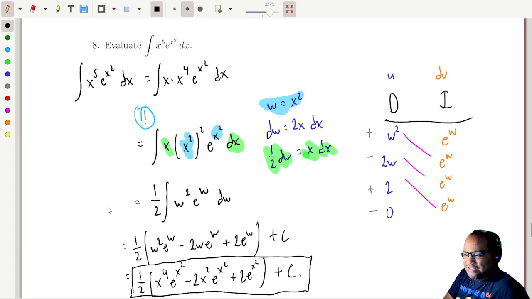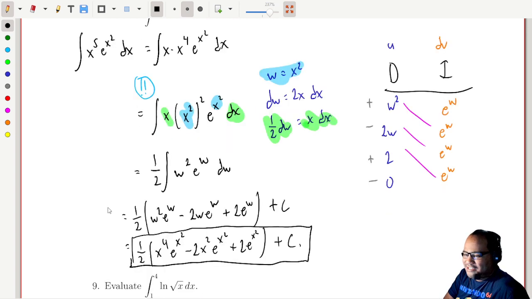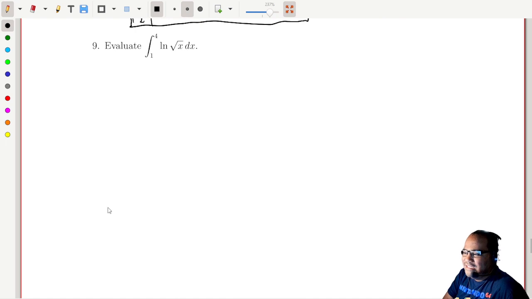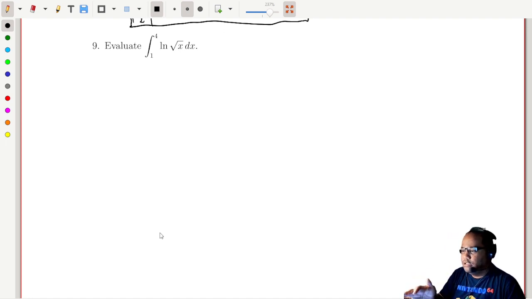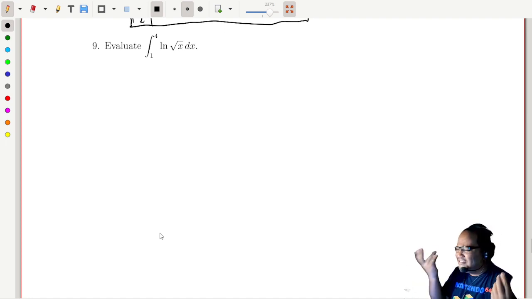All right, so that's enough shenanigans for that one. Now here's another funny looking one: the integral of log of square root x dx, from 1 to 4. Two ways to attack this. I would naturally attack this with a priming substitution. It would be nice if I could get rid of that square root there, because then I can turn this into an integration by parts problem that looks manageable.